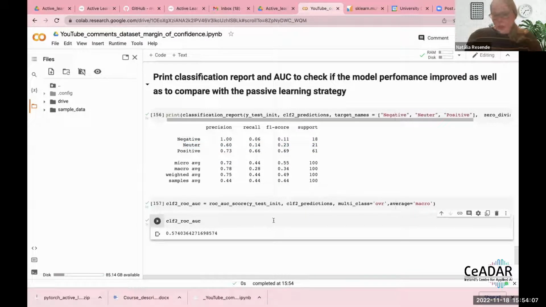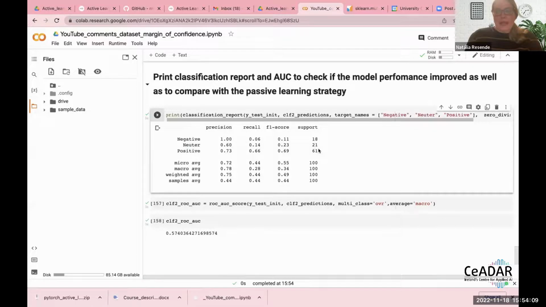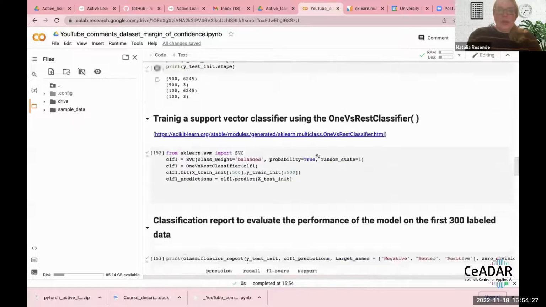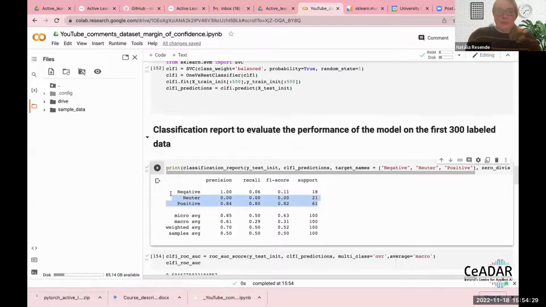It didn't increase, but you could see here that the model was able to be trained and also to return the precision of the 3 labels, right? While here you only have 2, right?